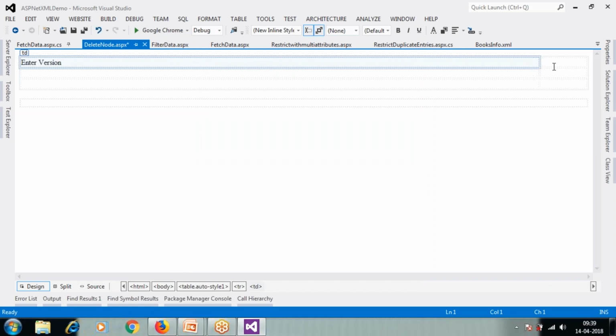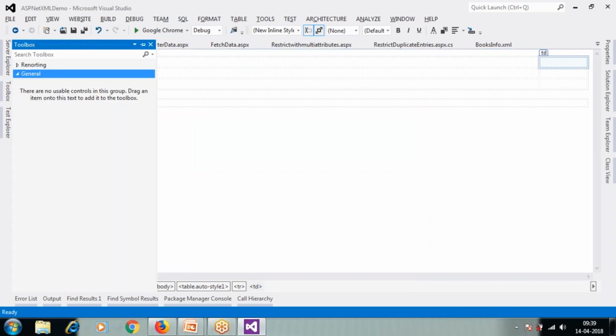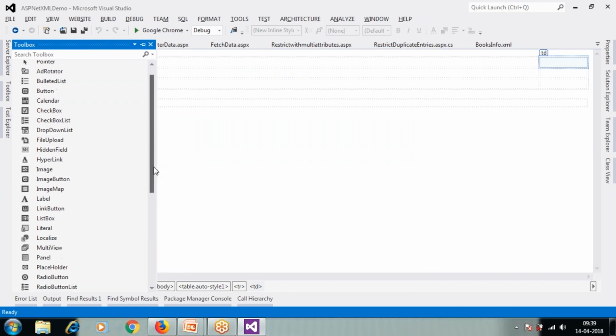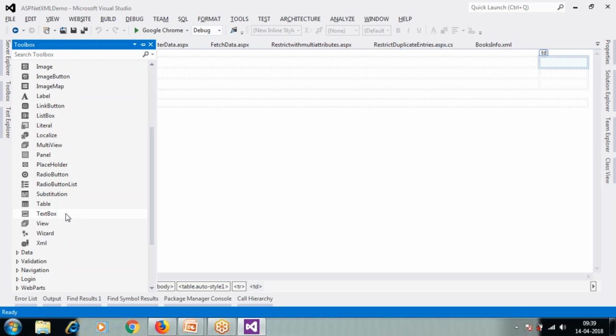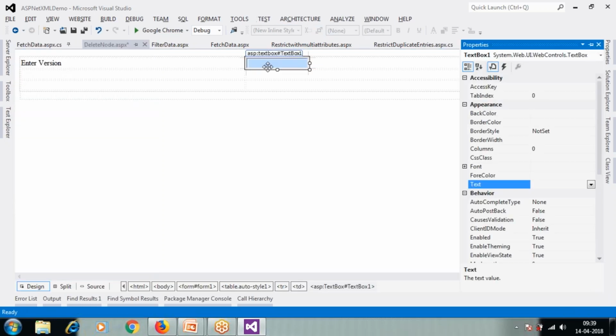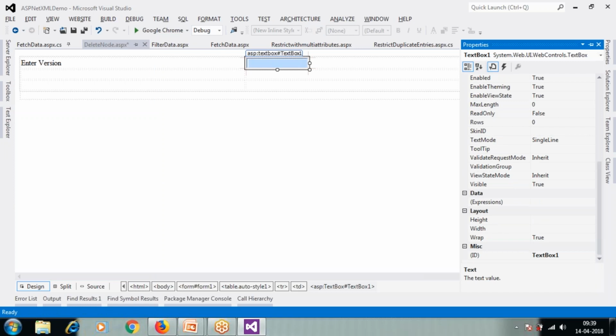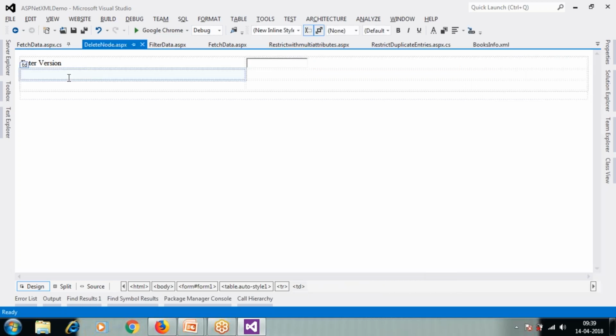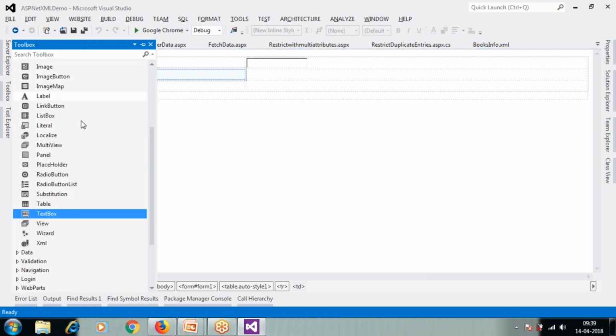And the version. Here, this is a text box, txt version, and this is a button.